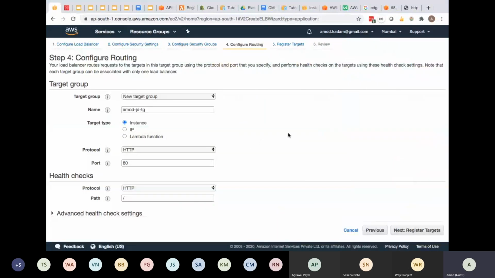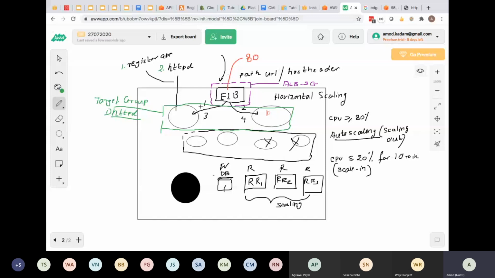And then health checks. So what is health check? See, load balancer is going to get the request and it is going to send it to only healthy instances. How does it find healthy instances? For that, it has to do health check. So health check is nothing but simply put, it is going to send one request to this instance at every defined frequency. And if it finds a response from that, then it is going to mark that as healthy.